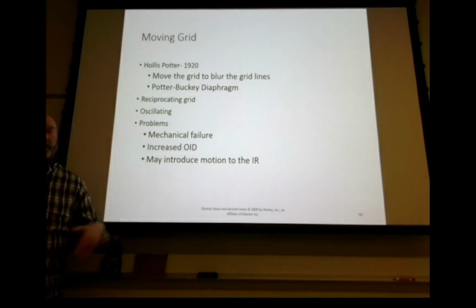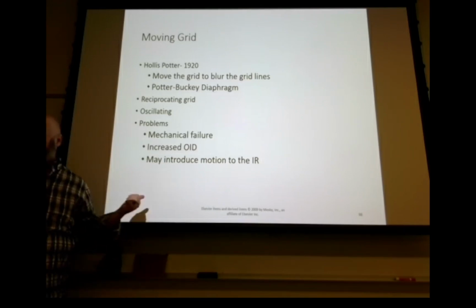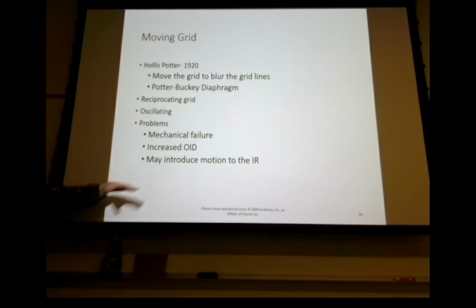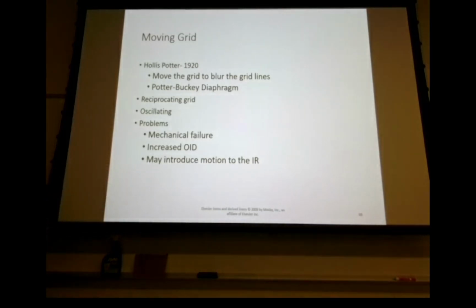Also, if the image receptor isn't secured in place really well, then that little bit of motion from the grid can introduce motion onto the image. So generally we think of motion as a patient issue, and most of the time it is, but there can be motion caused by the equipment, and this would be a case of that. Personally, I've never seen this, and I've worked with some machines where the oscillation was quite dramatic.